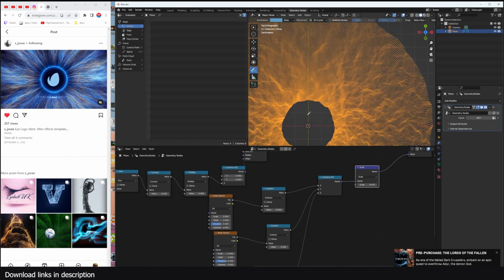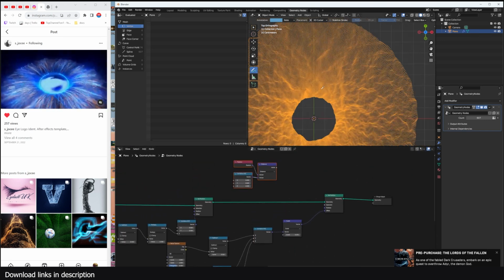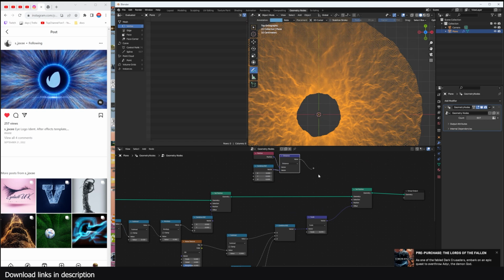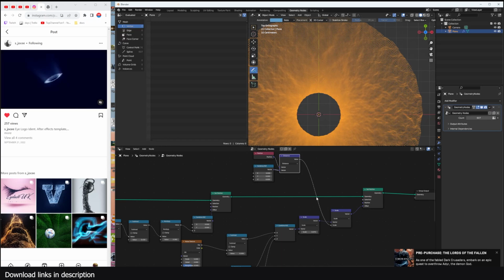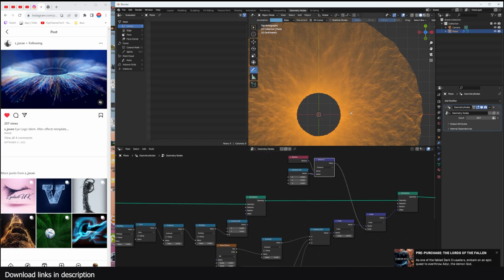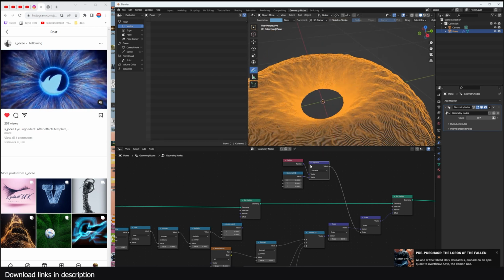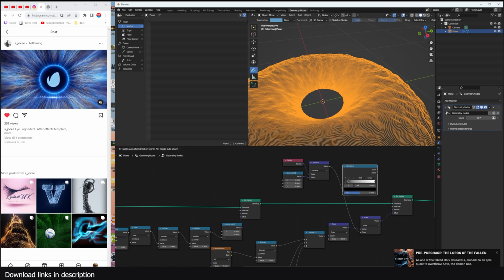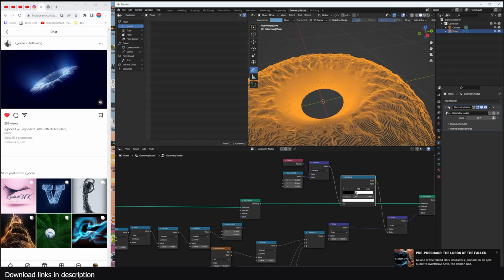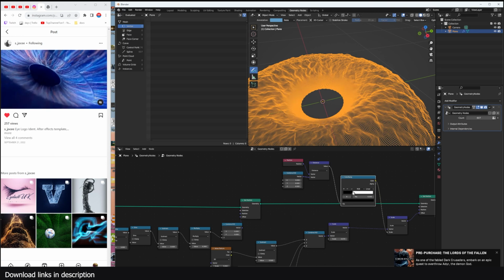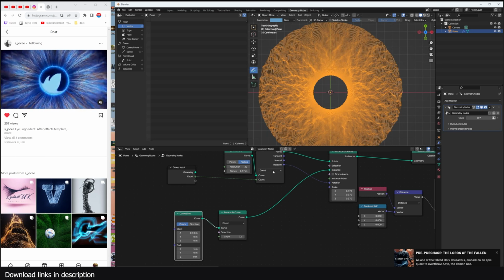I want the center to stay perfect, so I can grab this setup where we get the distance of each point from the center, and I can actually just use this directly here in the scale. So where the distance is close, where the points are closer to 0, the noise will have less effect, especially if you add a ramp on them. You can see the noise is stronger at the edges than at the center. Yeah, so something like that, I think. If you want, you can even rotate these randomly a bit.